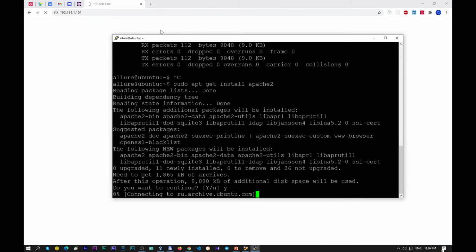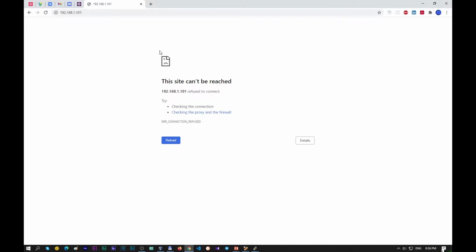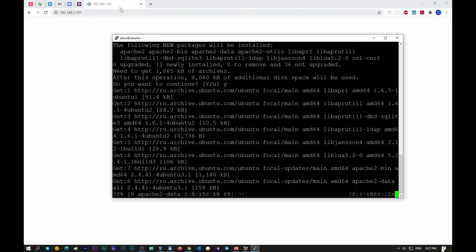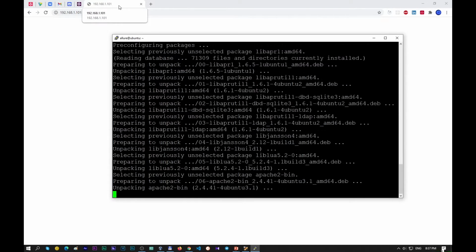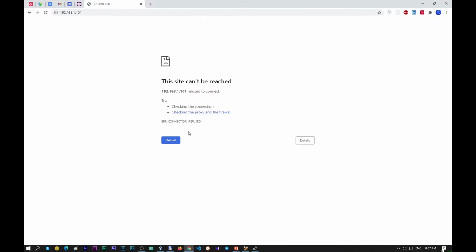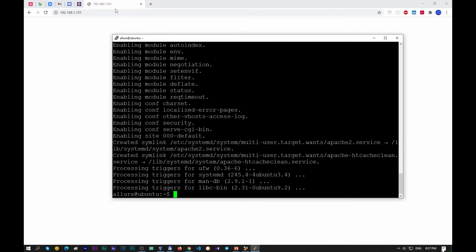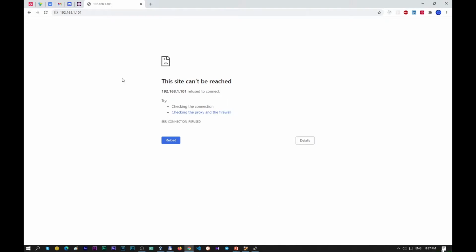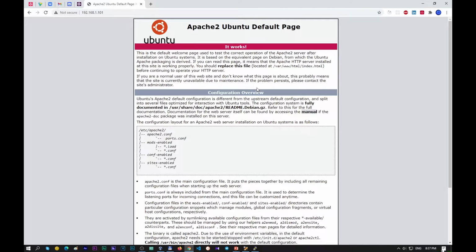And we will see the homepage of the Apache server soon. So let's wait a few seconds, and let's try it out. Yes, everything is working great. Apache2 Ubuntu default page, it works.